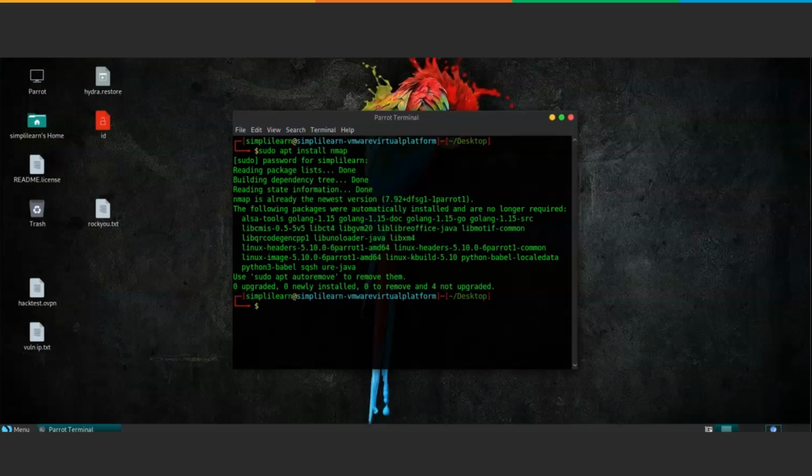As you can see, it's saying that Nmap is already the newest version installed since I'm running the Parrot Security operating system. Now, should you be running this operating system or even Kali Linux, you should receive a similar message and the installation is already done. If you are using some other distribution, let's say even BlackArch, Arch Linux or Manjaro, anything like that, the installation steps will be slightly different. This sudo apt install nmap command is for distributions that are derived from Debian and Ubuntu. If you want to install in Arch Linux based distributions, you have to use their package manager, which is known as pamac. But that is for a different step.